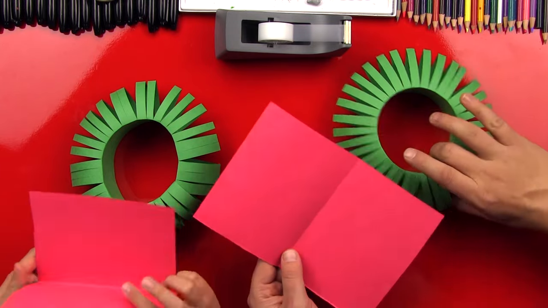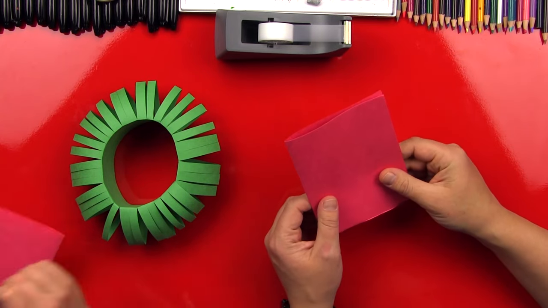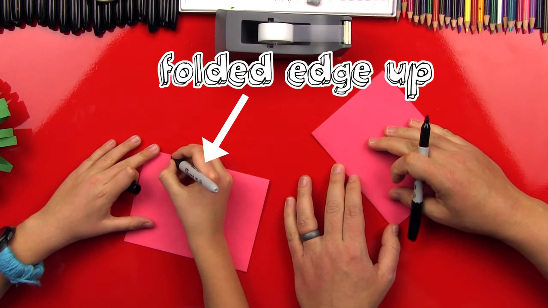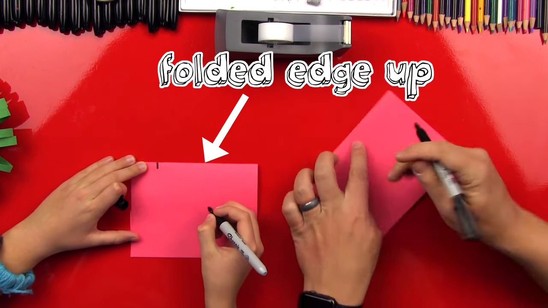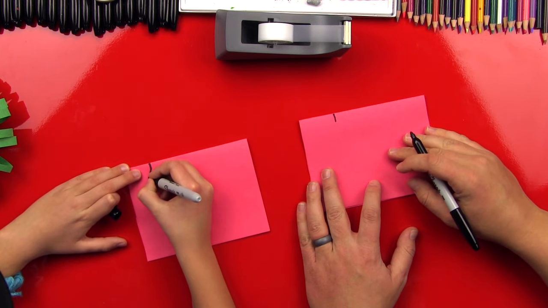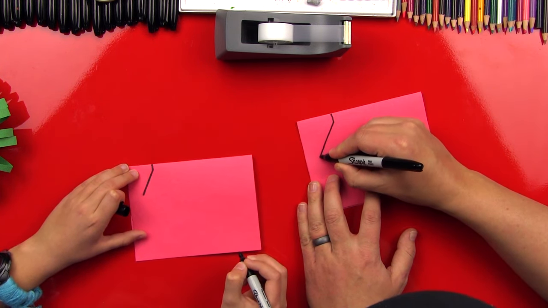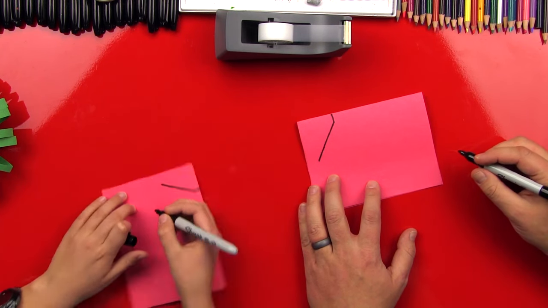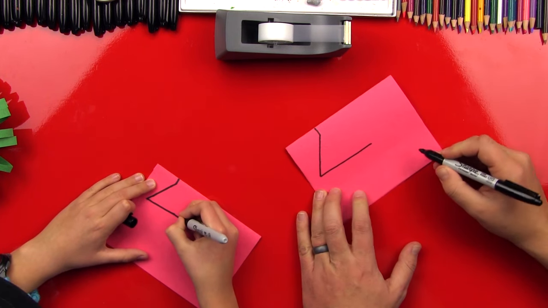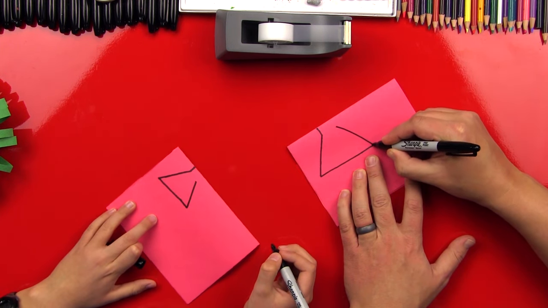We get the red piece of paper. I got mine. And we cut it in half. And now we fold it in half. We fold it in half again. And then you can get your Sharpie. And then first you draw like a line out. Like this. Line down. And then we're making the bow. The bow part? Yeah. So that's the knot. And then this is the bow. And then you go down. Go a little longer.